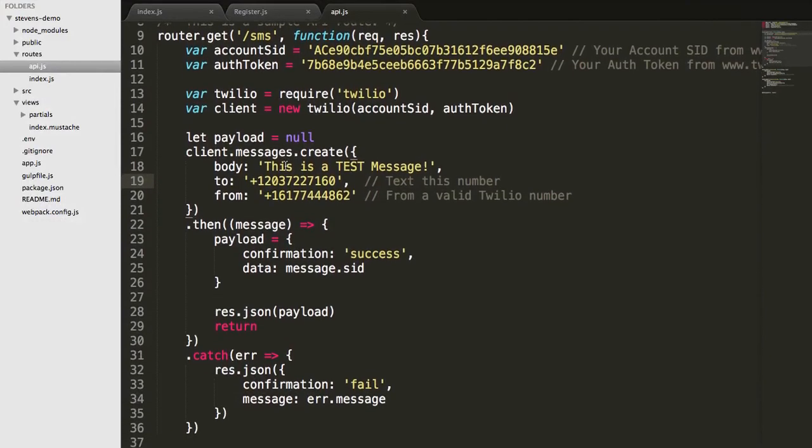So here is the code that I put on Slack. So you can just take that off Slack and just tweak the variables for your own messaging. Now, this is obviously hard-coded, right? So what you really want to do is input the variables from the input fields, right? The name, the email, and pass those off to here. So those will go in the query parameters. Is this something that you want to see? Is this hard for you? I can't really decipher what's hard and what's not at this point. But that's what you would do next, right? Because right now, it's the same message, the same phone number every single time, right?